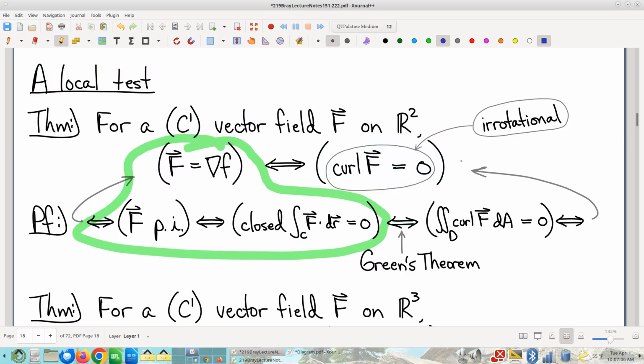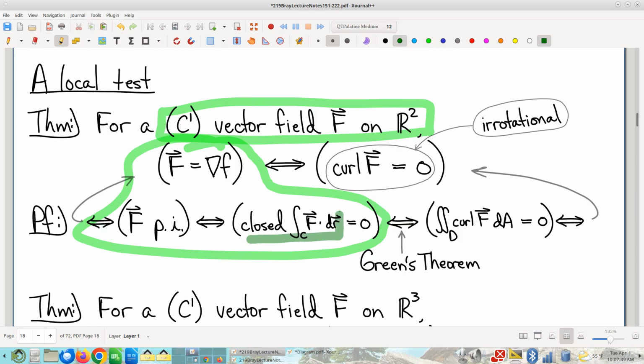Now keep in mind we've already established that these three conditions are equivalent. Now of course this does require a regularity condition: we need for the vector field to be C1. That means not just continuous, not just differentiable, but continuously differentiable. The derivative has to be continuous, right? So a stronger condition. And it's got to be on the entirety of R2. You can't have little singularities, little holes where the vector field's not defined at that one point. No, nothing of the sort. Not good enough. Okay, so that said, here's the cool argument.